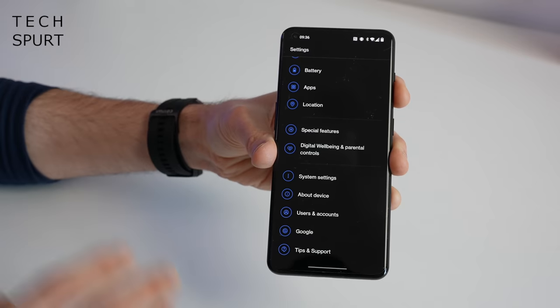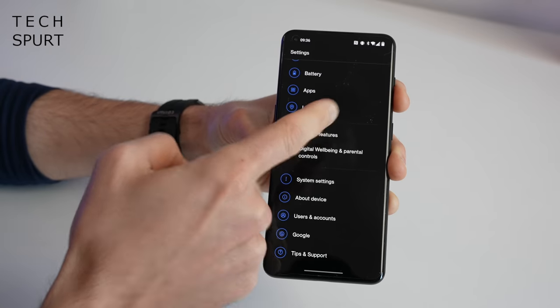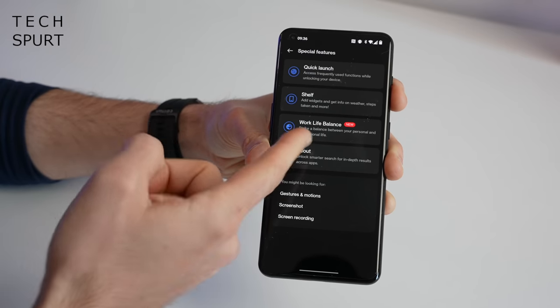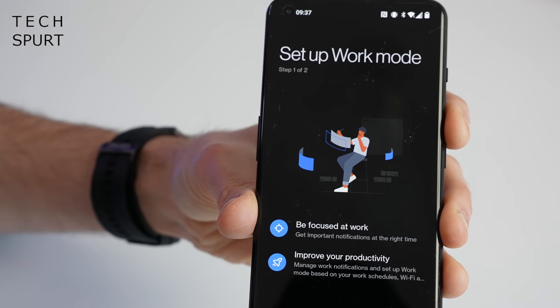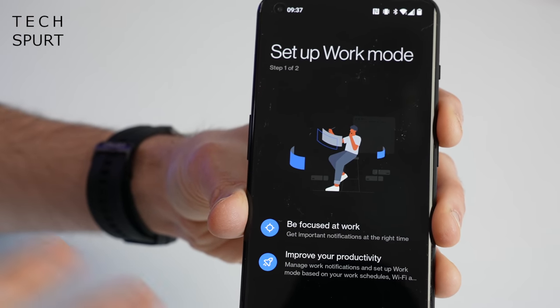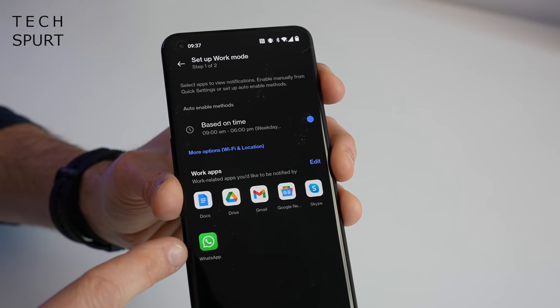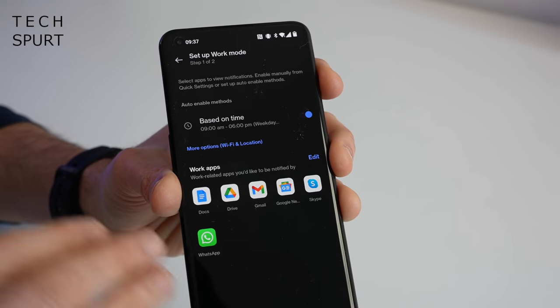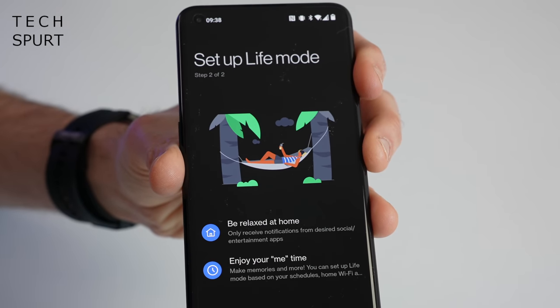And OnePlus offers plenty of other bonus features in OxygenOS slapped on top of Android 12. So dive into special features, for instance, you've got the likes of the new work-life balance. This allows you to set up a work mode, for instance, which can help to limit your notifications, keep the phone on silent, whatever else. You can schedule what times the work mode is active, and as you can see there, say specifically which apps you want to actually notify you. And then do the exact same for life mode for the rest of your time.